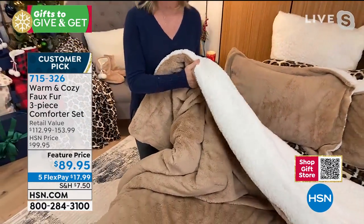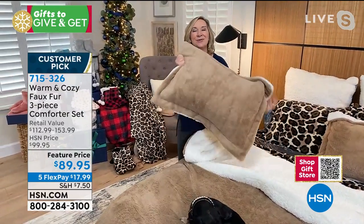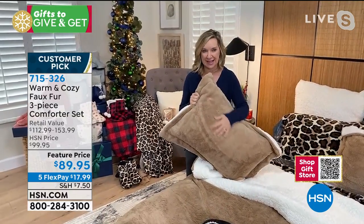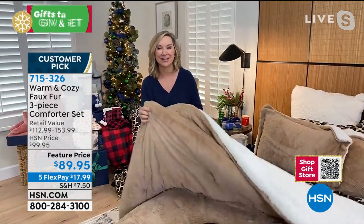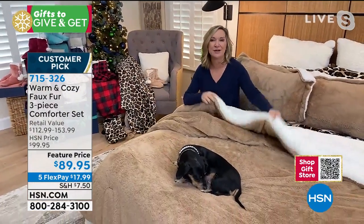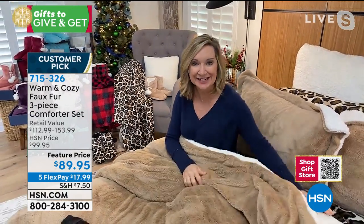Believe it or not, this is machine wash, tumble dry. Oh, we include the nice matching shams. This is totally a bed upgrade. I'll never forget the first year that Warm and Cozy did a faux fur comforter set. I saw it and I said, okay, that looks super expensive. Yes. It's not. And it looks like it'd be hard to care for. And it's not. So people love our faux fur comforters. They make great gifts. They make a great wintertime way to dress your bed so that it can be so warm and toasty and comfortable without having to add a ton of blankets and without having to blast the heat in your home.